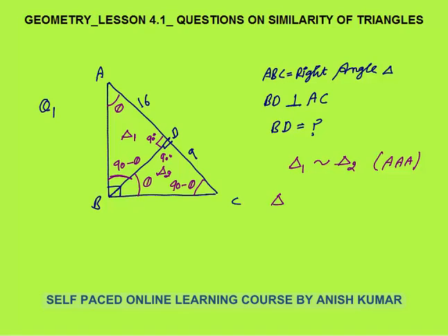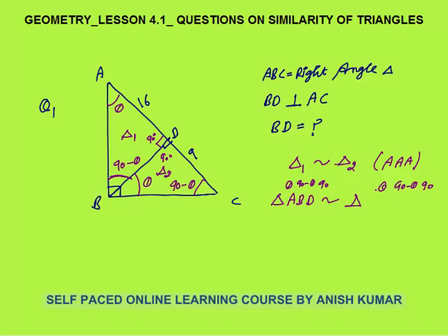First triangle is triangle ABD. Is similar to, now while writing the second triangle, you must write the angle series for the first triangle. Can I say angle, this point A, what is angle theta? This point B, what is the angle of first triangle? 90 minus theta. And at D point, the angle is 90 degree. The same series must be there. Theta, 90 minus theta, 90. The benefit of this is that you don't have to check what will be the corresponding side of which. You can simply determine by this rule.